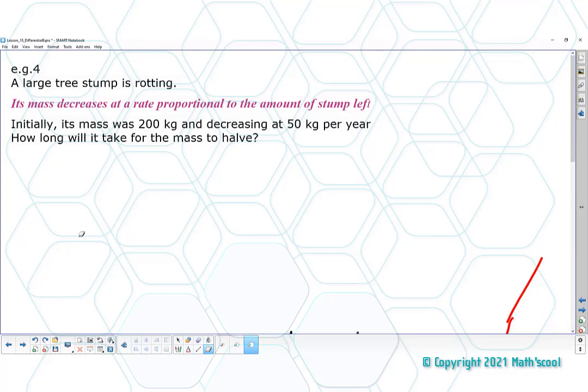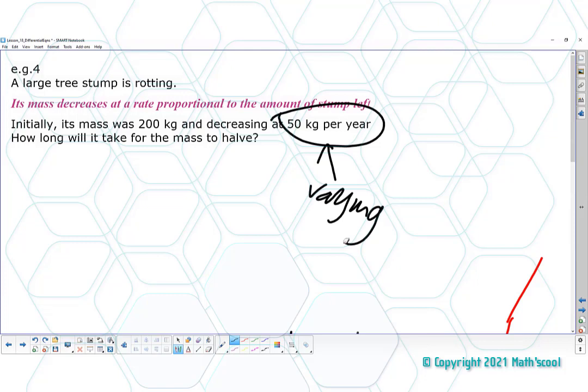If it was staying at 50, when its mass was 40, when it has rotted down a lot, it's going to have to lose 50 kilograms that next year. How's something that weighs 40 kilograms going to lose 50 kilograms? That's impossible. So you can't do it by assuming this is a constant. This is not a constant. It's varying minute by minute. You won't notice it varying minute by minute, but you will notice it varying year by year. At the end of the first year, it'll be a lot less than 50 kilograms per year. Okay.